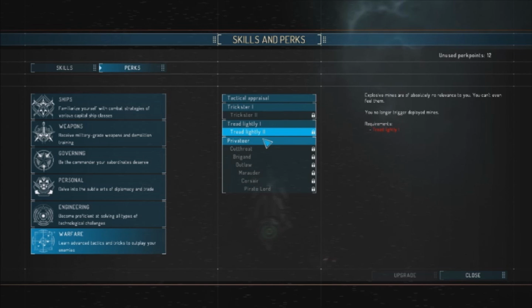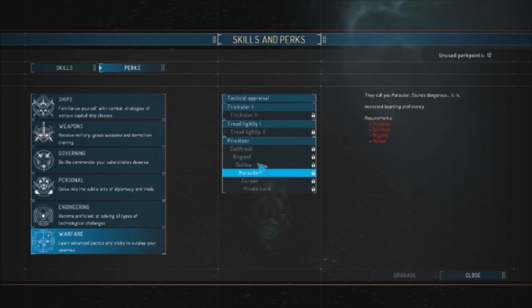Then the next section, this is all about, as you can see, being a pirate and taking over ships. So as you work your way up, increased boarding efficiency, cutthroat, brigand, you have to have all the ones above it, but it makes it basically so that you can attack more and more ships. From what I've found, as long as the ship is not bigger than yours and you have enough of these buffs, you can achieve it.